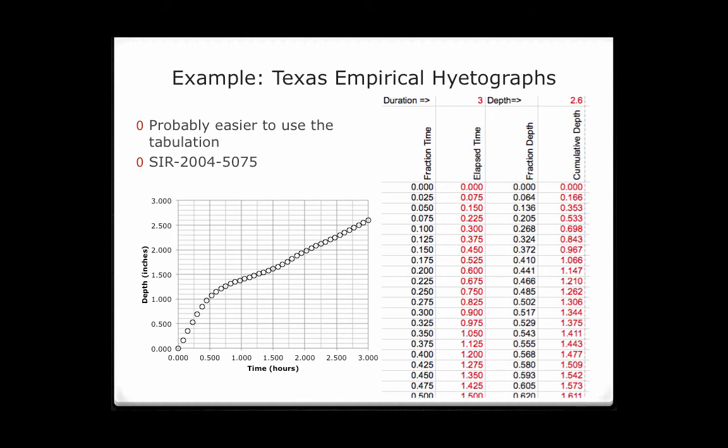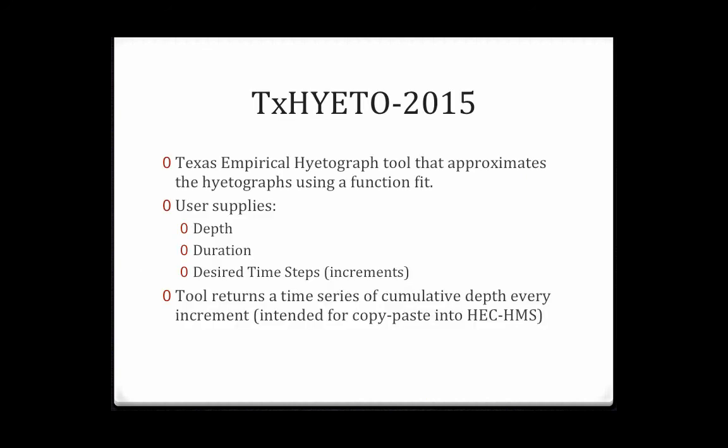That curve is tabulated in the report. You pull the tabulation and you can simply do the calculations in a computer spreadsheet, or God forbid, on your hand calculator. And this is now rescaled from 0 to 3 hours, 0 to 2.6 inches, and lo and behold, it has the same shape as the curve in the report because it's supposed to. I think it's far easier to use the tabulation. In fact, I thought it was so much easier.